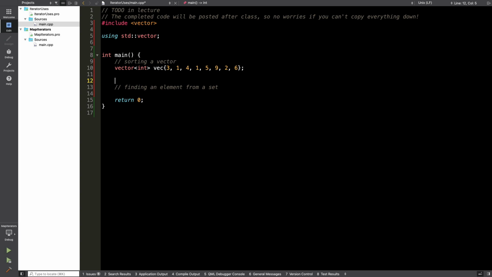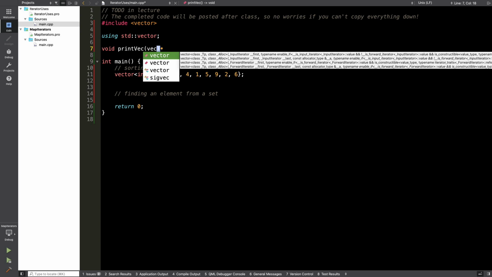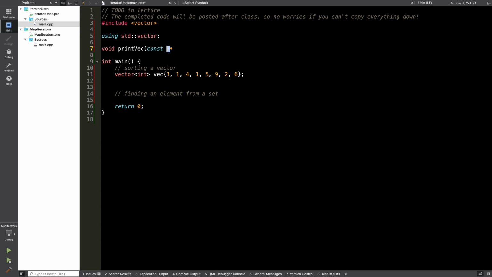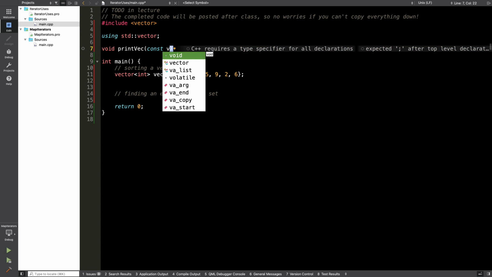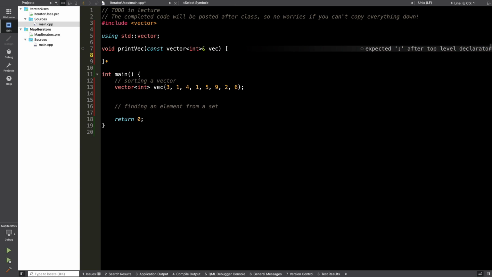All right, so let me define really quickly a function called print_vector, which will take in some sort of vector. Remember, you should have learned in 106B or in other classes, because we're passing in a significant data structure that's more than just an int or a bool, we always want to pass it in by reference. And in this case, because we're not changing the vector at all, we're going to be passing it by const reference. So pass in a vect.